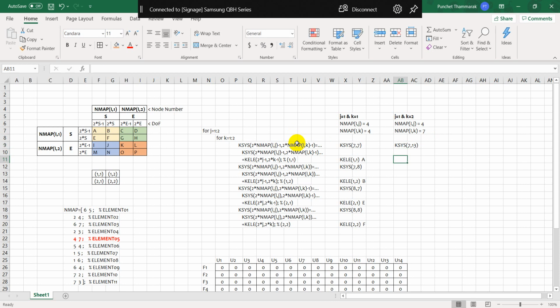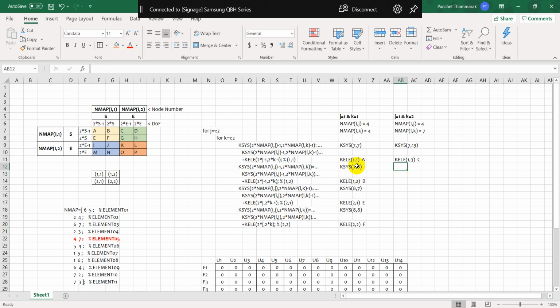What is this KELE? J is 1, so you get 1. K is 2, you get 3. You take k equals 2, plug in here: 2 times 2, you get 4 minus 1, you get 3. KELE 1 3, what is it? You have 1 3, it is the C.